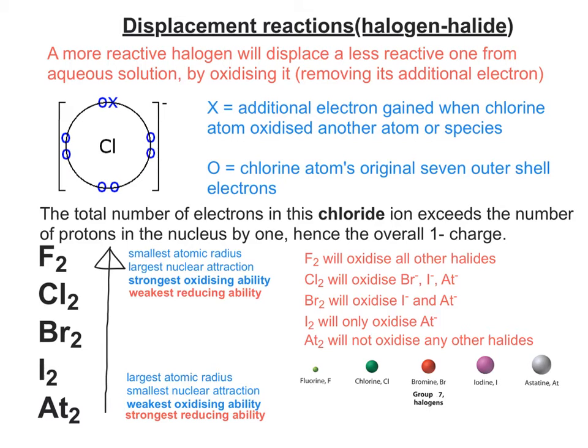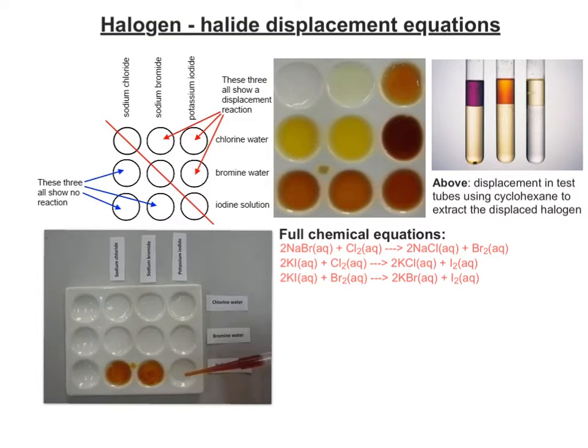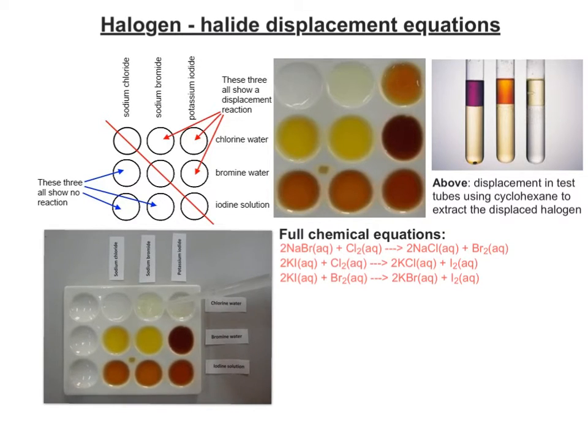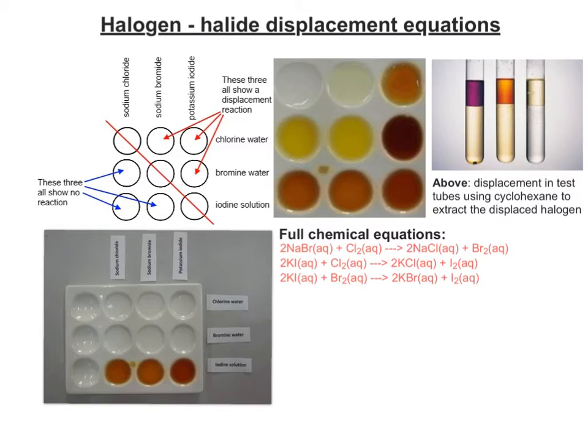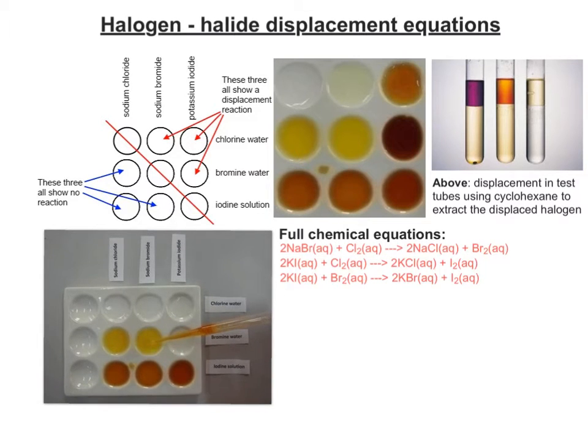And when we do this, I'm assuming that you'll be comfortable with knowing what's going to be reacting with what. So if we had a look at this little experiment, there's a clip for it, and it explains up in the top left-hand corner what's being added to what, and what reacts and what doesn't. The final results are in a photograph at the top of the page near the middle, and another version of doing this type of displacement can be seen in the photograph in the top right-hand corner, where we can do it in a test tube instead of a spotting tile, and shake it with some cyclohexane, and the displaced halogen gets drawn into the cyclohexane layer because it's non-polar like cyclohexane, and so it preferentially dissolves in the cyclohexane layer.